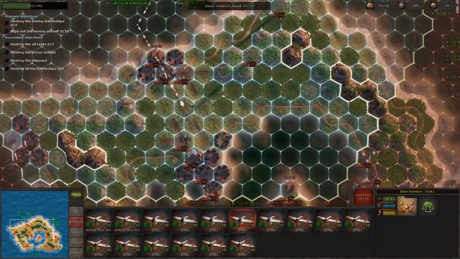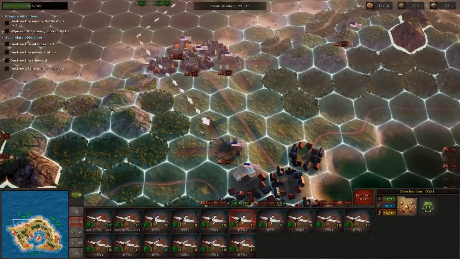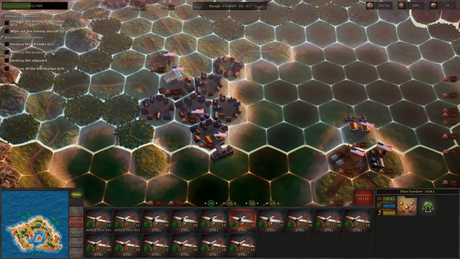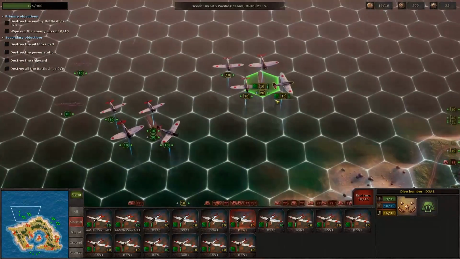The only thing I'm worried about then is the early warning defenses for the Americans, but really what we need to do is hit the airfield. Airfield's here. So that's the 10 aircraft that need to be destroyed, and then also the power station inside of Pearl Harbor.